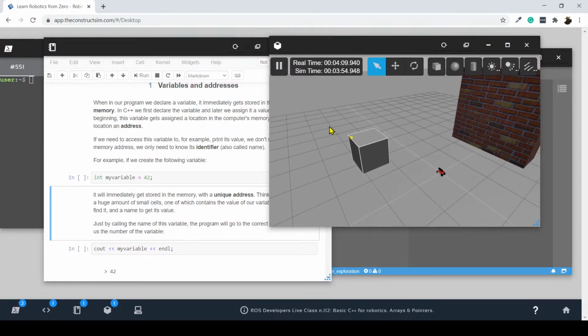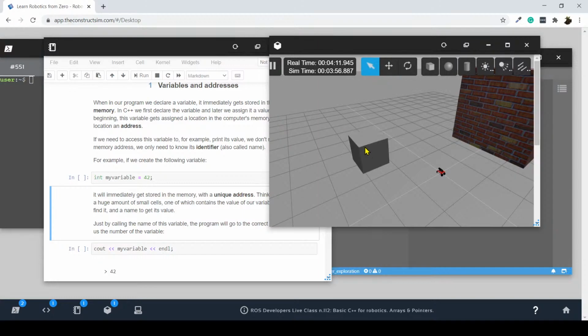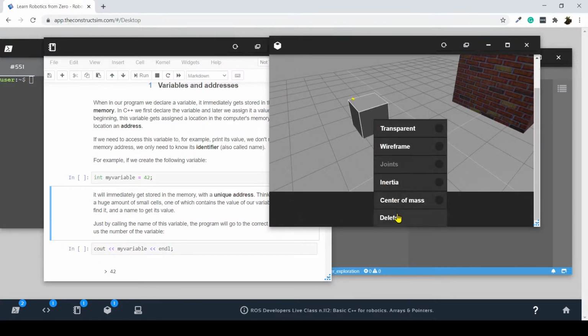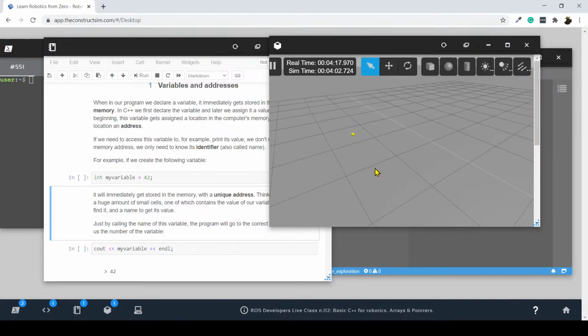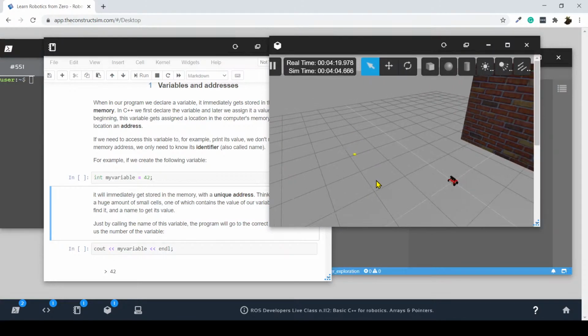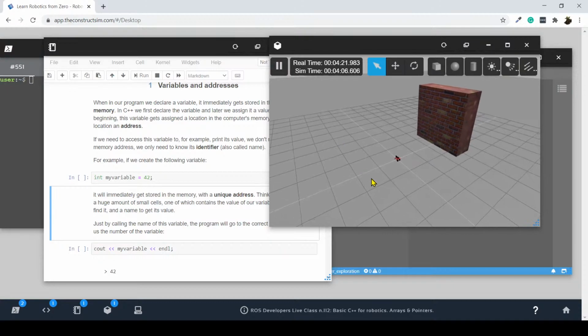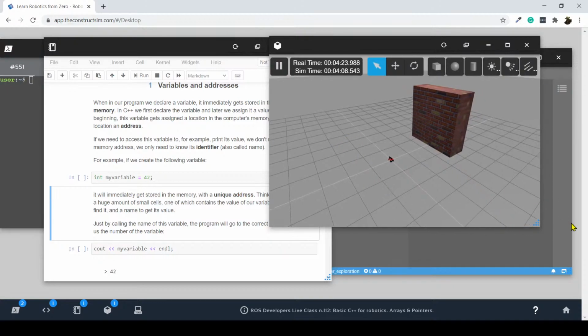Yes, you can Control right click here, and then click on the delete button and it's going to delete it. In any case, you can leave it there. Don't worry, it's probably not going to affect anything.